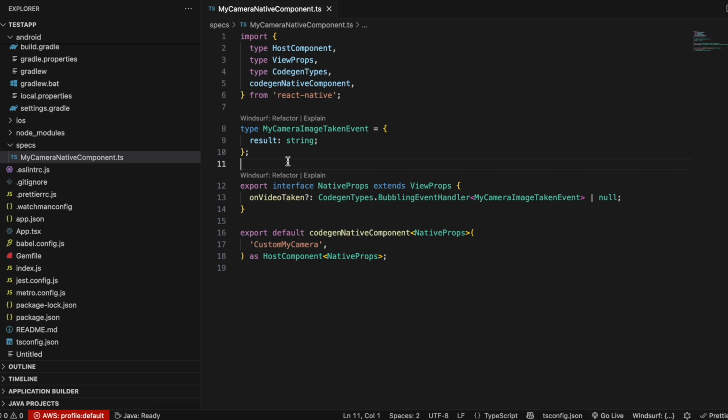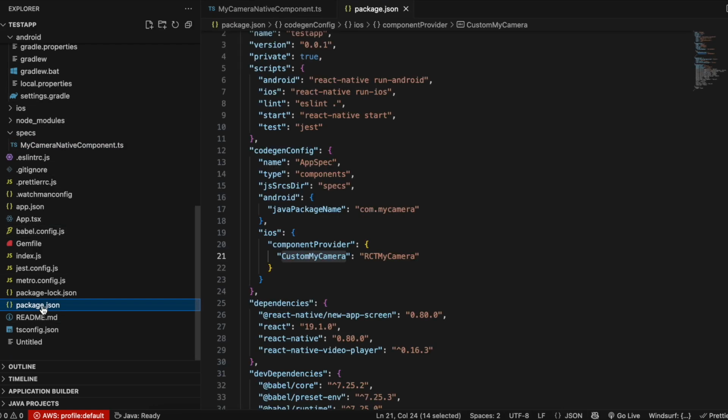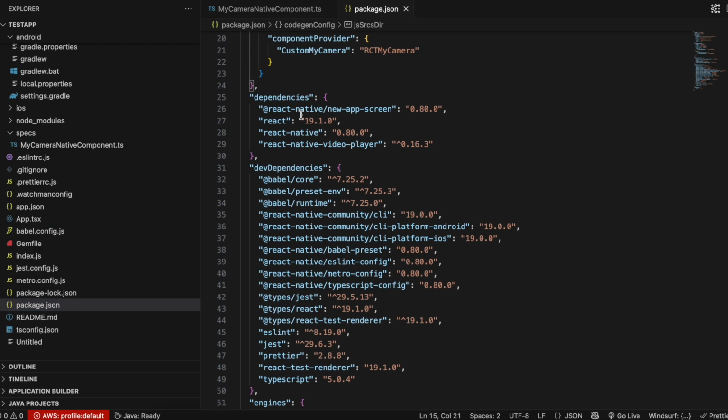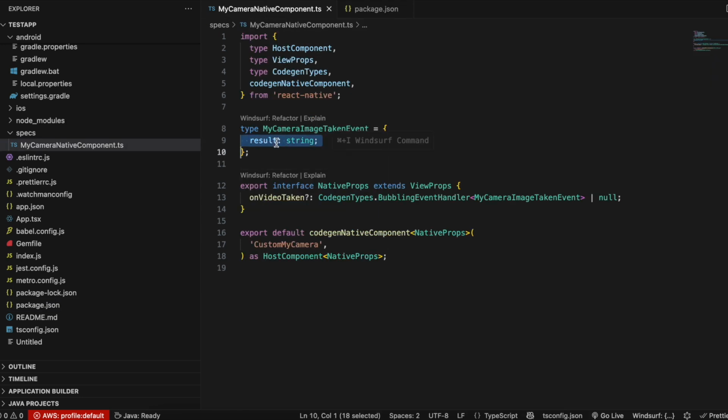Now if you don't know what Exoplayer is, it is basically a video player in native Android, but in React Native side I tried using this particular library, React Native video player. As you can see, I have installed this particular dependency. If you want, you can use it. We are not really going to use it in this tutorial. Like I showed you guys in the output, I played the video by going to the files app. I was sending the file URL from native Android side to React Native side, but it's still not able to play the video. I tried multiple things. I tried asking ChatGPT about this as well. I just couldn't really figure it out. So if you know how to do it, do let me know in the comments as well. Okay, so that's what I'm sending it over here.